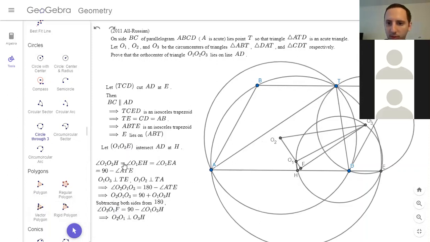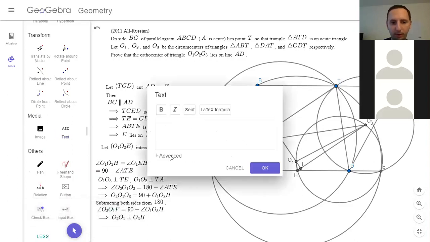Okay. The whole angle chase stays the same if we consider directed angles. And we similarly conclude that O1H is perpendicular to O2O3. And two sides are enough to uniquely determine the orthocenter. Okay, so you're saying if we swap points O1 and O3 in the above angle chase, then we find O1H is perpendicular to O2O3.